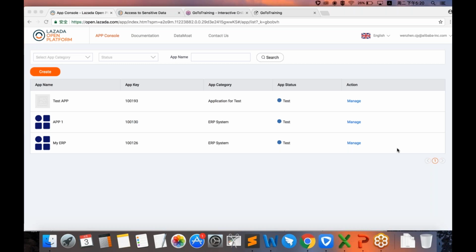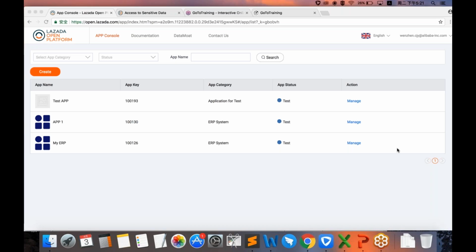Does anyone else have any other questions? We have 10 more minutes to the end of the session. If you have any other questions, you can contact us or contact our support team. The documentation also provides a very detailed description of how to use the open platform, how to complete the access token, and the technical features.